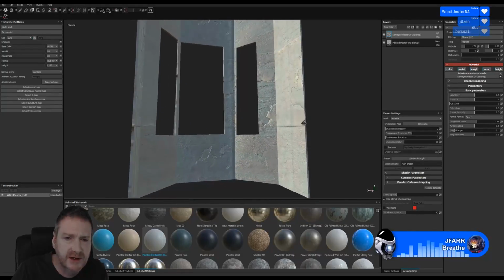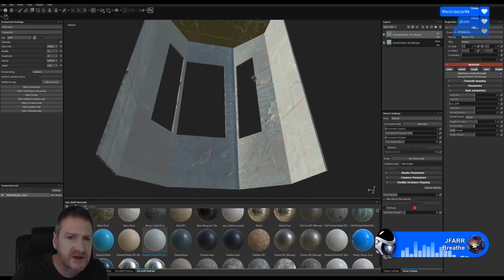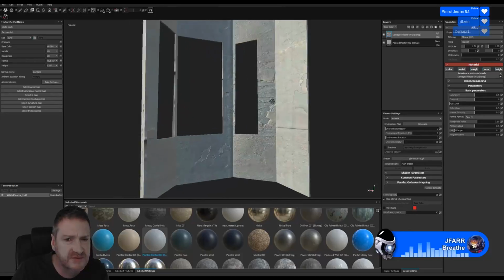Might not be too bad. It gives our wall a bit more definition, maybe a bit too much definition though.